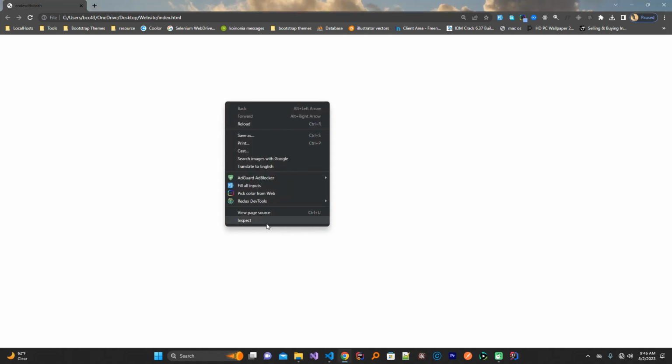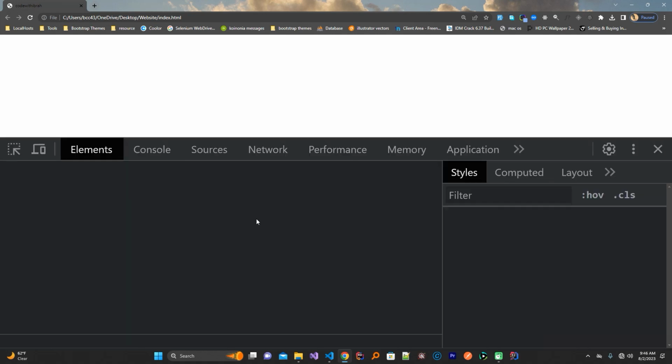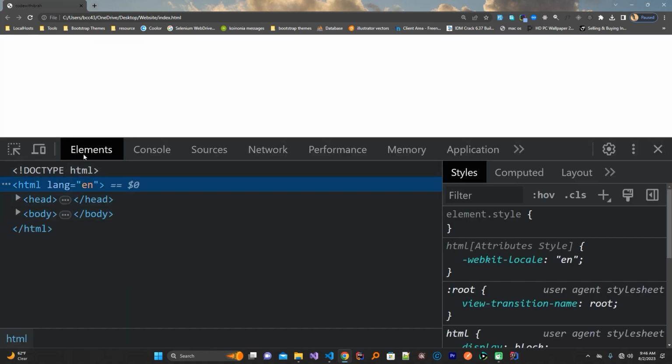I want us to take a look at something. We right click on the screen and go to inspect, the last one if you are using the Chrome browser. On the Elements tab, you can see that our HTML is defined here. We have the head section and then the body.